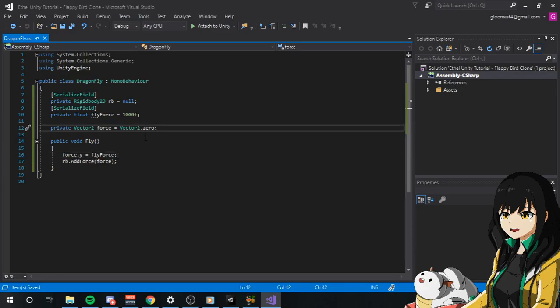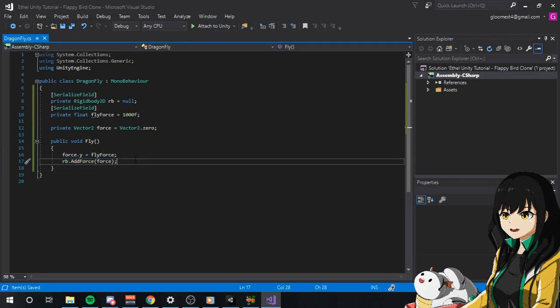By declaring the force variable up here instead, it will save some memory, because if it was down here like before, every time we call the fly function, it will create this variable in the memory and delete the variable from the memory after the function is called. I think that's how it works.